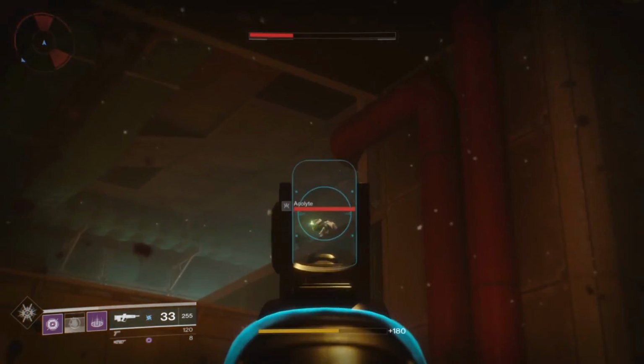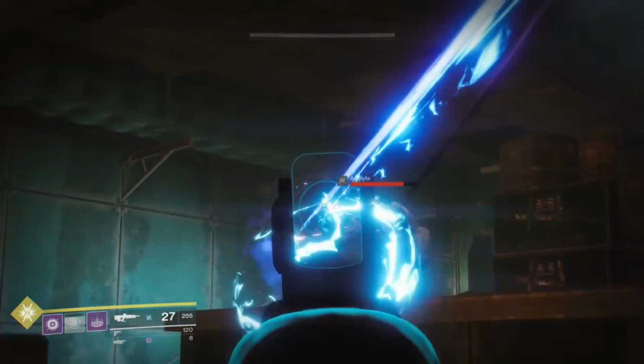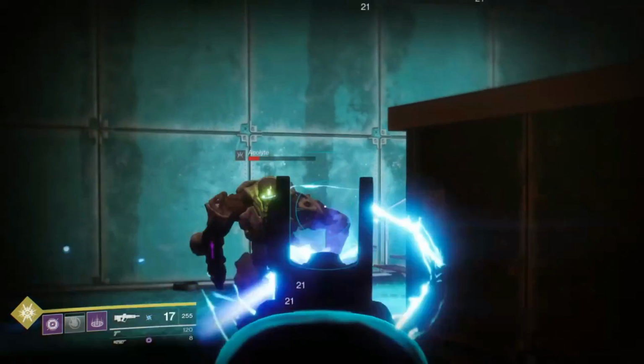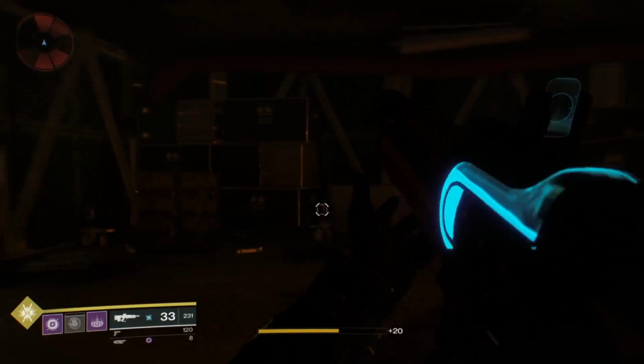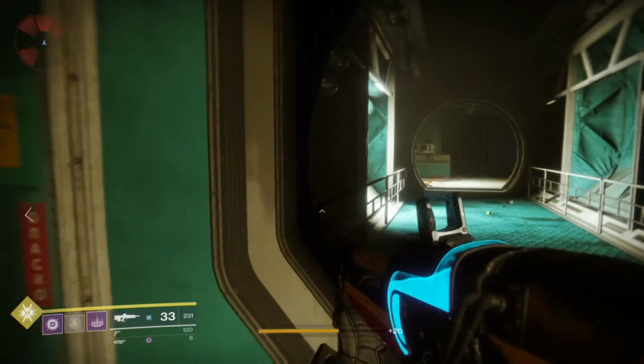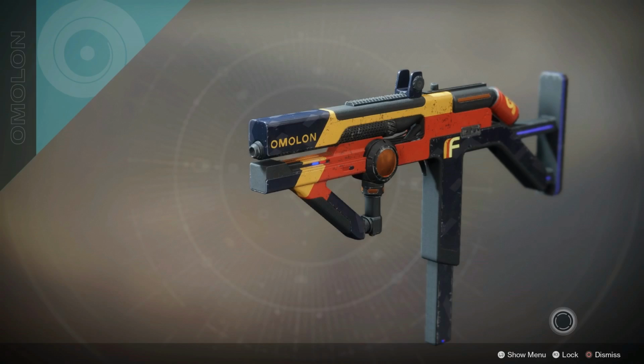It's pretty stable. The grouping is in a vertical recoil pattern, so make sure that you aim kind of towards the middle of the chest and it will go right up into their head. And other than that, it is a great Pulse Rifle. Should you get your hands on it? Absolutely.